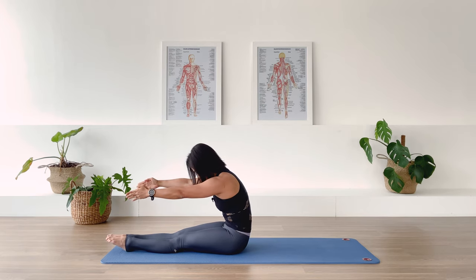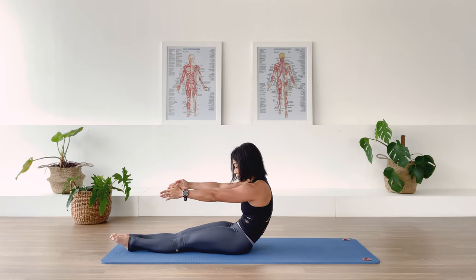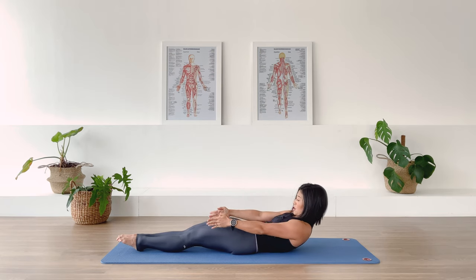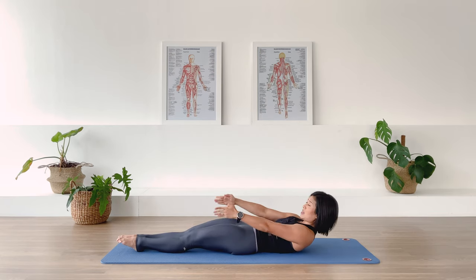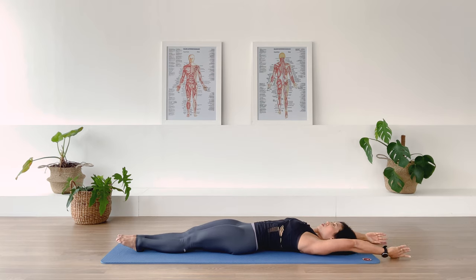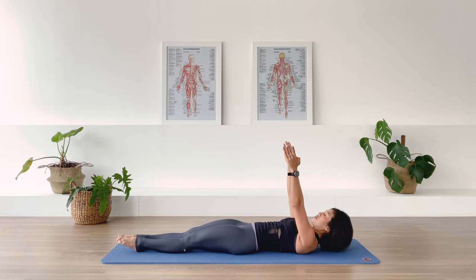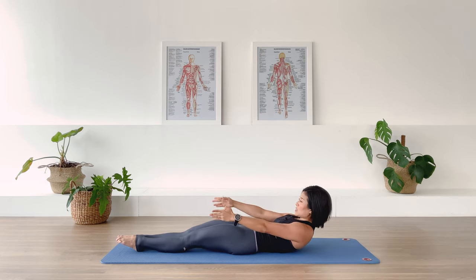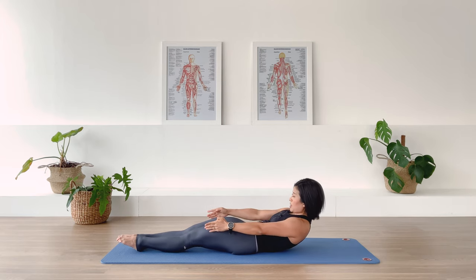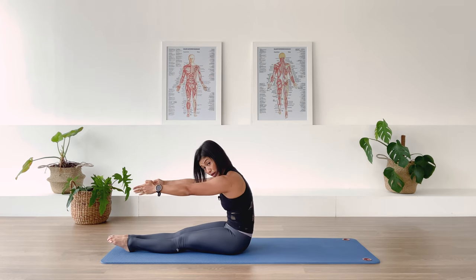All right, let's do that again. The first thing that's going to happen is you curl the tailbone underneath you to move the sacrum back to the floor. Lower spine to the floor. Then once in the chest lift position, arms come up and the head returns and the arms go overhead. Let's go one more time. Inhale, arms float up. Then head lift, chest lift, arms to the side of the body here. Gaze is forward. And you pick up the abdominal, you lift the spine, you go into that C curve.